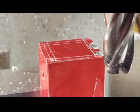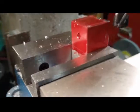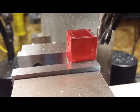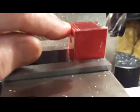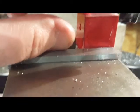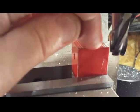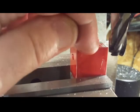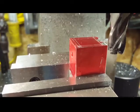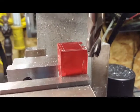I'm going to cut this thing down a little bit. I've got to go 925 thousandths down. That's what that line's for. I've got to go 160 thousandths off each side where the hole is. So it's from this edge to this far line here. This other one's just a scratch. So that line to this edge is 160. Then from this line to this edge is 100 thousandths on each side. So I'm going to do that and mill that thing square. Then I'm going to put a radius on it. So I'll be back in just a minute.